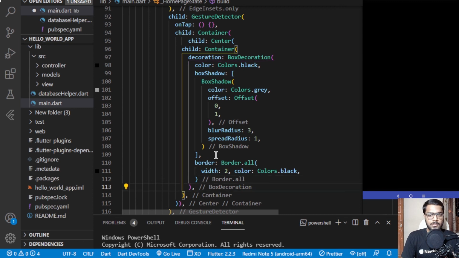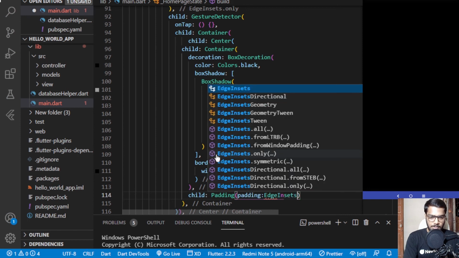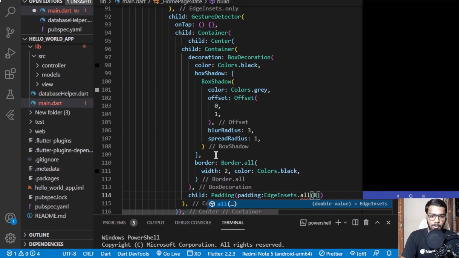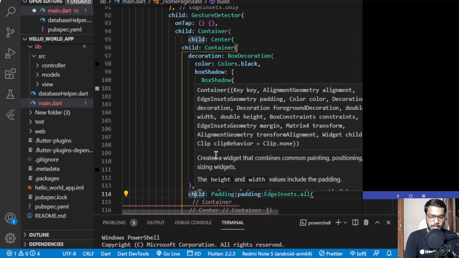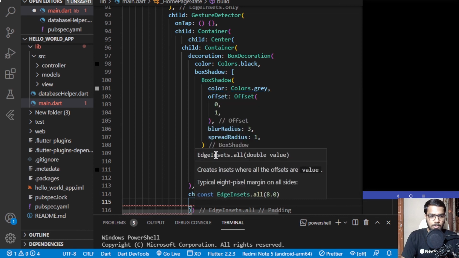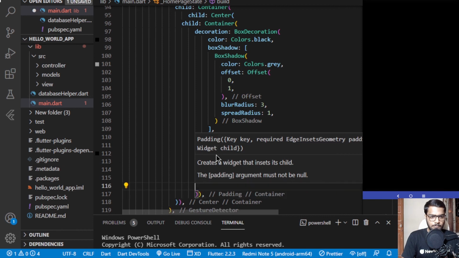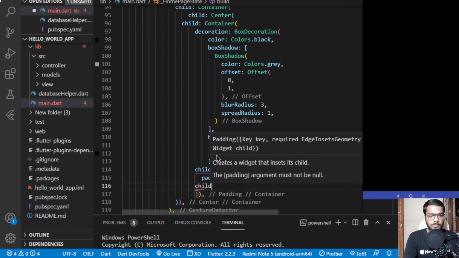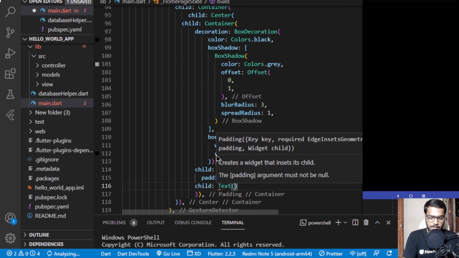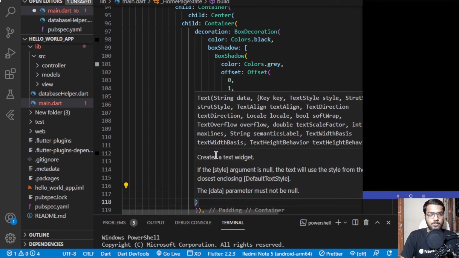After that for the child of this container we'll be having a padding. So padding which takes a padding of EdgeInsets.all with the value of 8, and for the child we'll be having a text widget which will be saying completed items, and we can add some styles to this text as well.